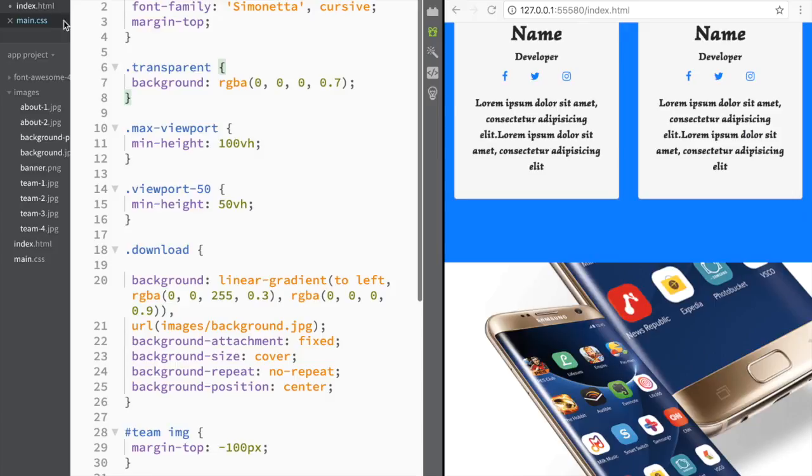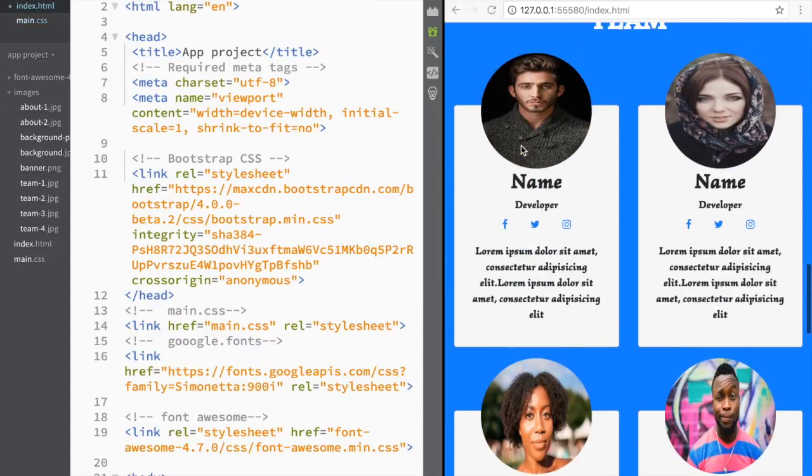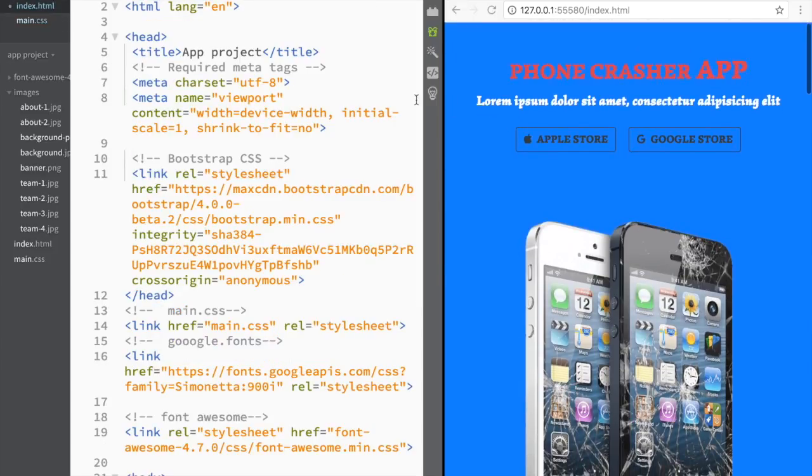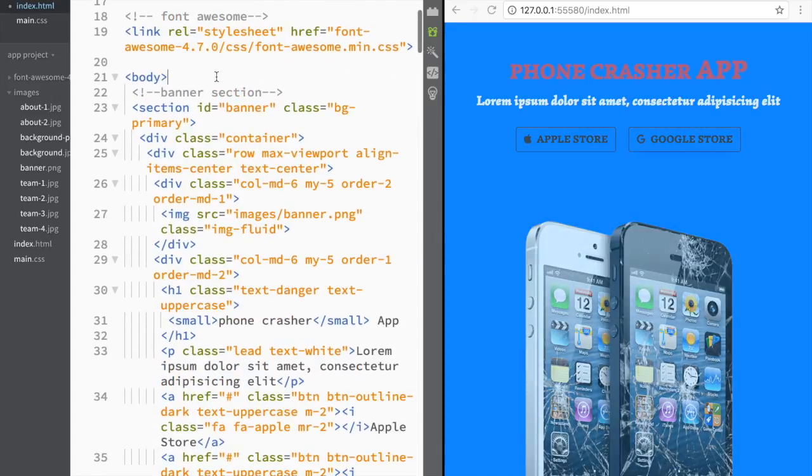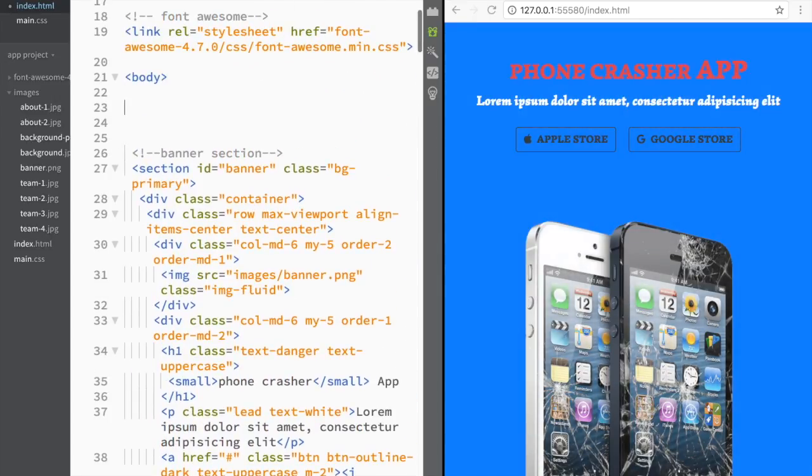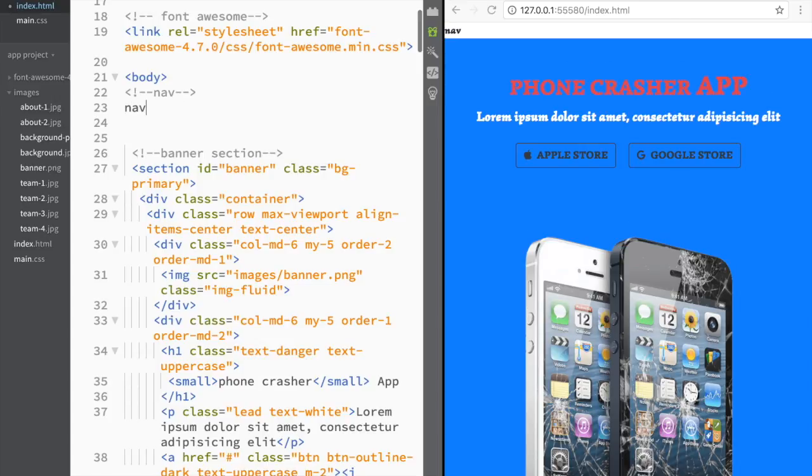We cannot see it right now because we haven't obviously used that class yet, but if we scrolled up and we're going to start working on Navbar, we're going to right away notice, right? So this is the banner section. Okay, so let's move on and let's actually style the nav, right? So here I'm going to write nav, and over here we're going to say that this is going to be nav with many classes, right? So I'm going to say nav, and over here I'm going to say this is going to have a class of navbar, then it's going to have navbar-expand, and again I'm going to be expanding it. Let's say in this case I'm just going to say on medium, right?